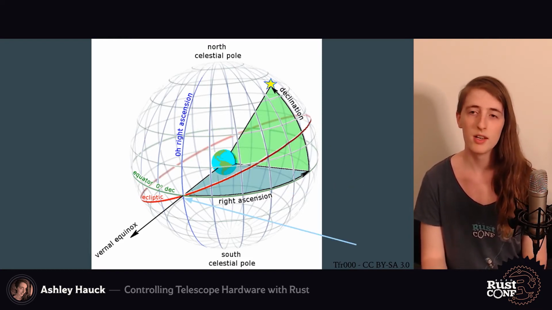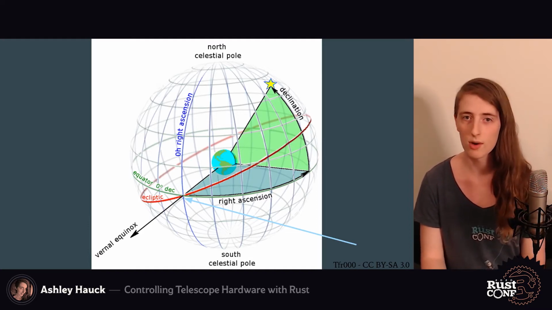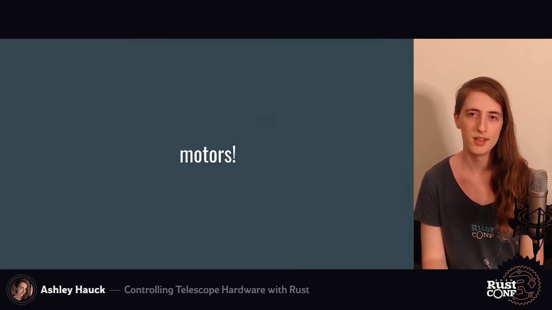So cool. Now we're able to uniquely identify any point in the sky and have that coordinate system. Importantly, right ascension and declination are aligned with the Earth's rotation axis. So our own motors need to be aligned with that axis, which means we need to tilt our motors equivalent to the latitude that we're currently at. Seattle is 47 degrees north, so I've configured my telescope to tilt those axes to be 47 degrees. Cool. So now we're able to point our telescope anywhere in the sky and image whatever we want to.